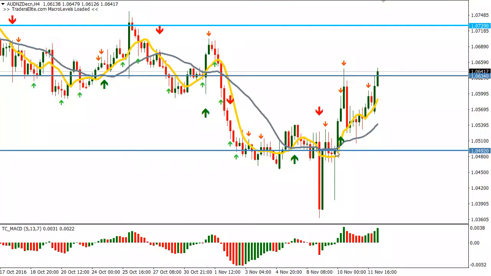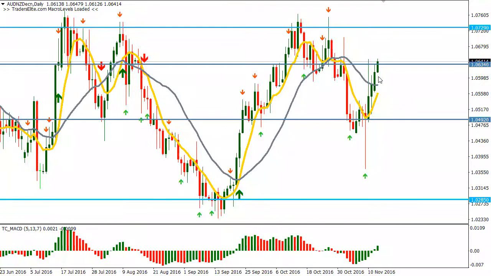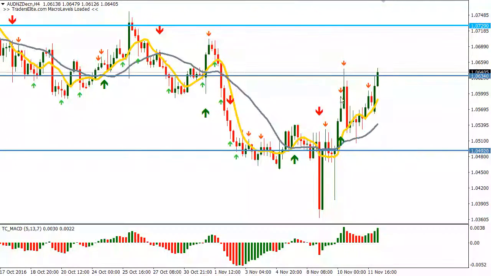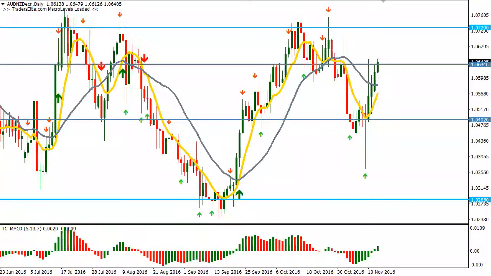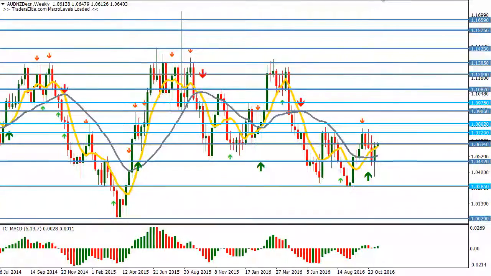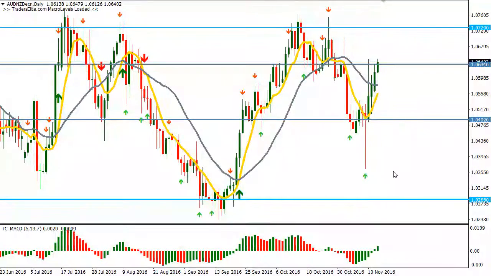Okay, we've seen a move to the upside on the 4-hour trend trade. On the daily, a new trend trade could be forming over the next 2 days, and on the weekly, it already is in an upward trend to the upside on the weekly chart. So on this one, it's all pretty much up, 4-hour, daily, and weekly. Even the daily, it's an upward swing at the very least, because it hasn't formed an upward trend trade as yet.